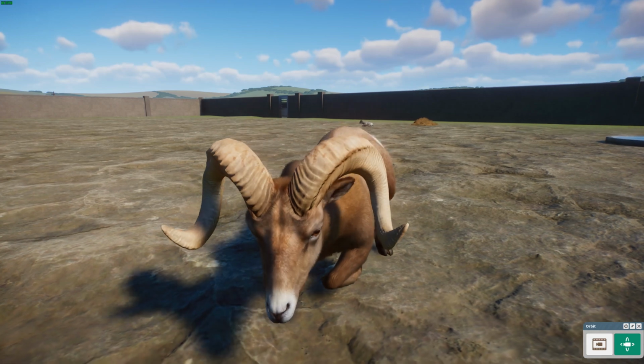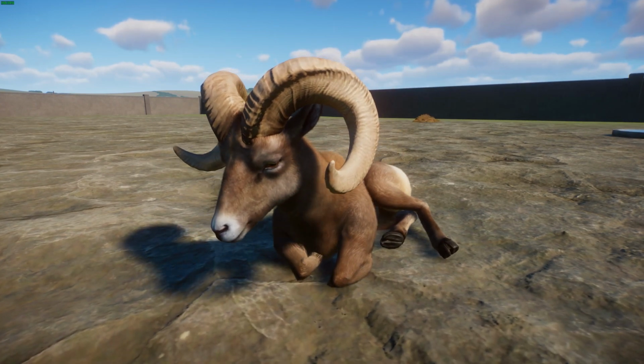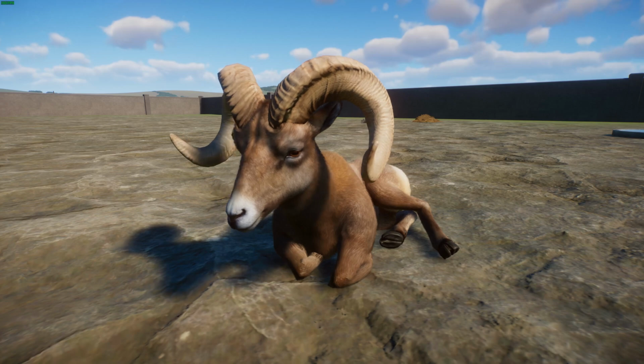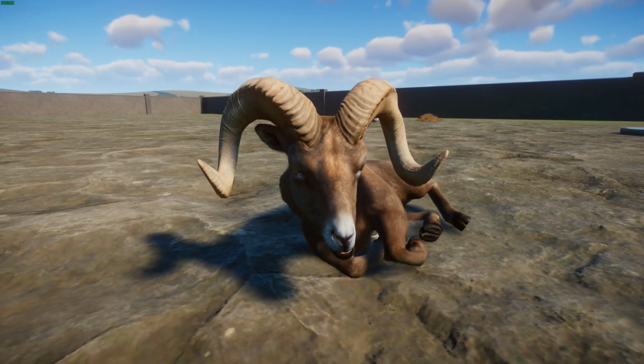These guys are a subspecies of your bighorn sheep. So this is Ovis canadensis nelsoni. They are native to the United States, the intermountain west and southwestern regions, and also to Mexico as well. And they are considered quite sensitive to extinction, sadly.